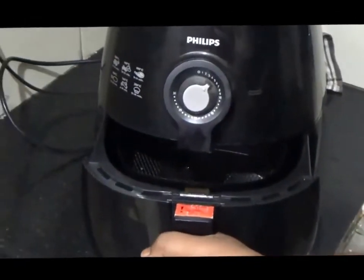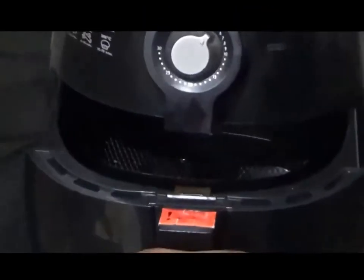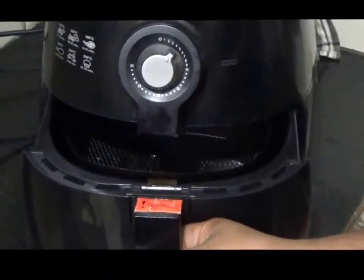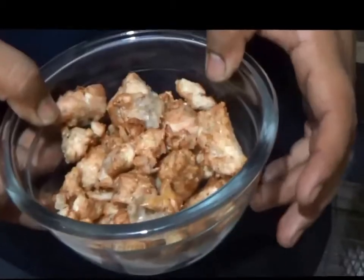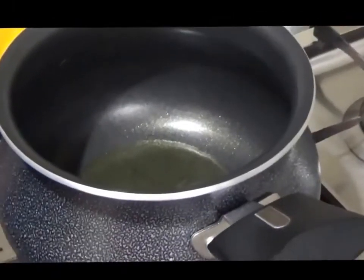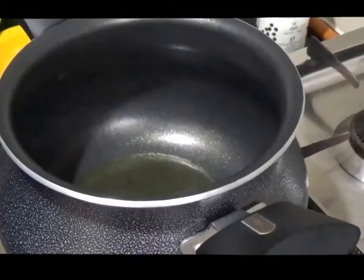Now we have to cook the chicken in the air fryer for 15 to 20 minutes or until the chicken is golden brown. The chicken should be greased with cooking olive oil regularly. Now we have transferred the chicken to a bowl and we start to prepare the sauce. We begin by heating oil in the non-stick pot.